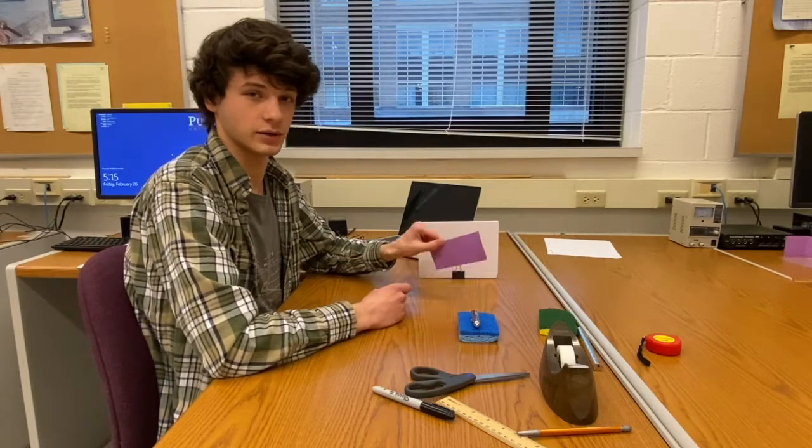In order to observe this property of light we're going to need something really small, like a human hair. We need to get the hair into the path of the laser and you're going to use your index card to do that.